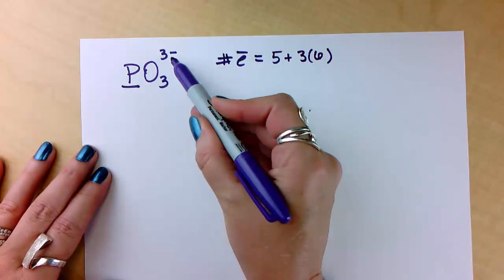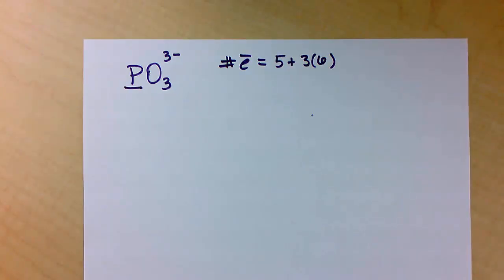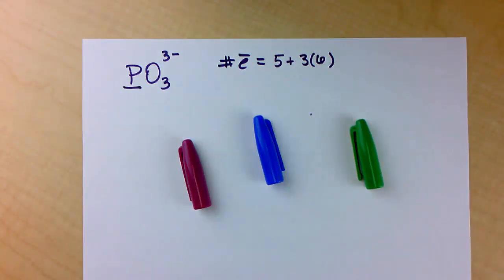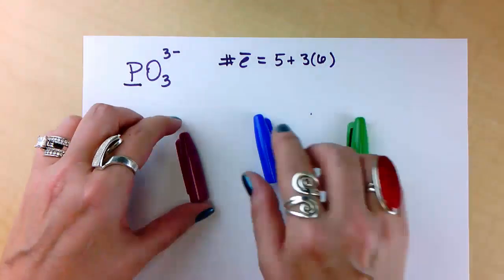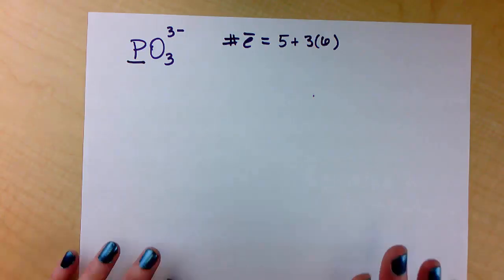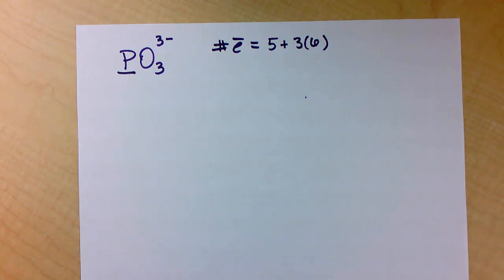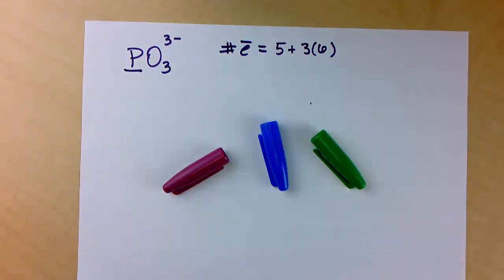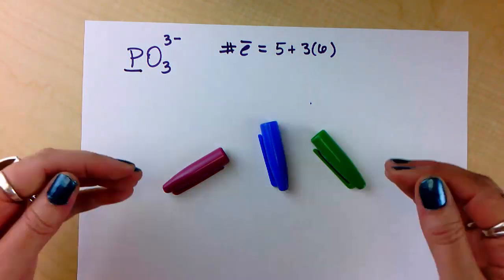Now we need to take into account the charge, -3. Does -3 mean that the group PO3 has gained 3 electrons or lost 3 electrons? So it's -3. Now electrons have a negative charge. If I'm PO3 and I had 3 negative electrons that went away, the negative charge would be somewhere else and I would have actually become +3. So the -3 must mean we gained 3 electrons. We have 3 more negative electrons than what we started with.